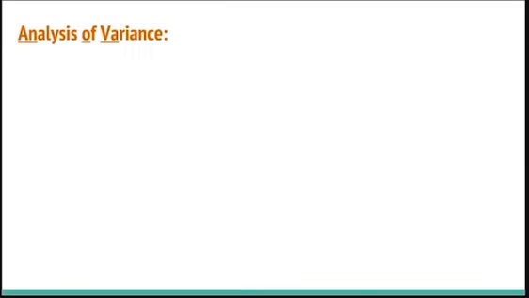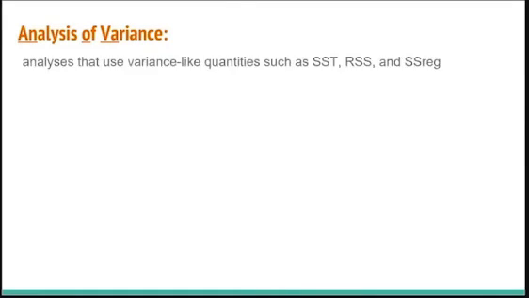Now, lastly, what is analysis of variance? Analysis of variance is the splitting of the total variation into various components. I'm going to say that again. The splitting of total variation into various components. You split variation around the response into components like explained variation and the unexplained. That's what we call analysis of variance.